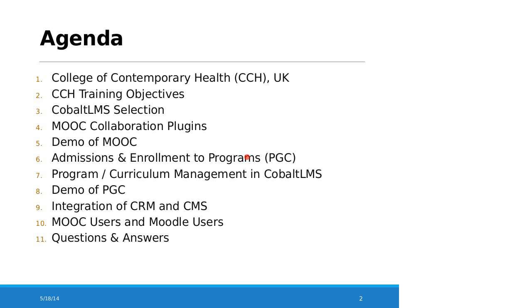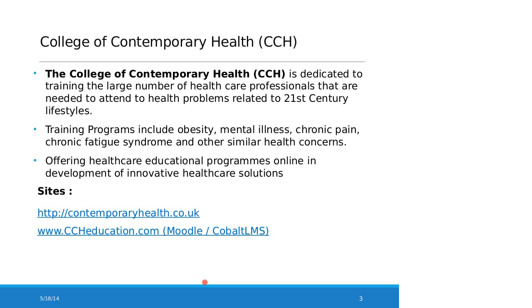Then we have done integration of CRM and the CMS, and then we'll discuss MOOC users and Moodle users. In Moodle you have one student role, so we created another role called MOOC users. The reason is to have two different users: one who can take MOOC courses and one who can take care of the PGC or PGD programs that our client offers.